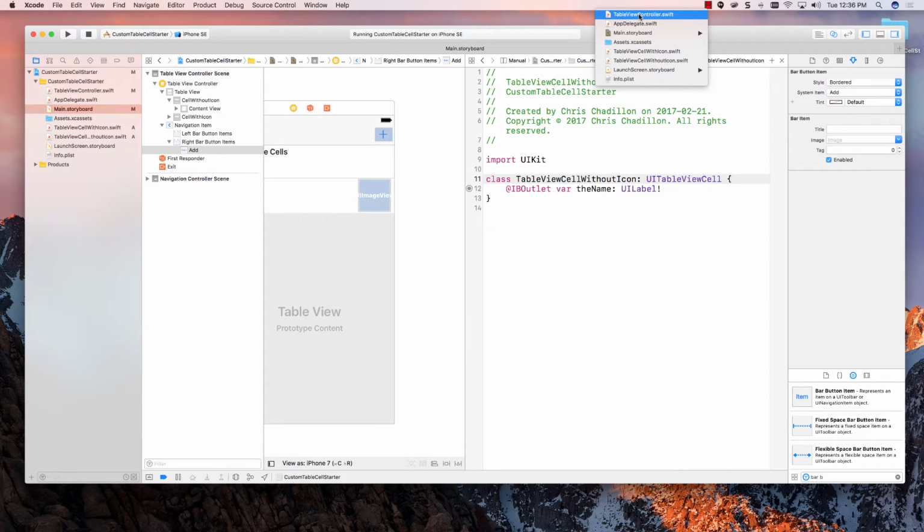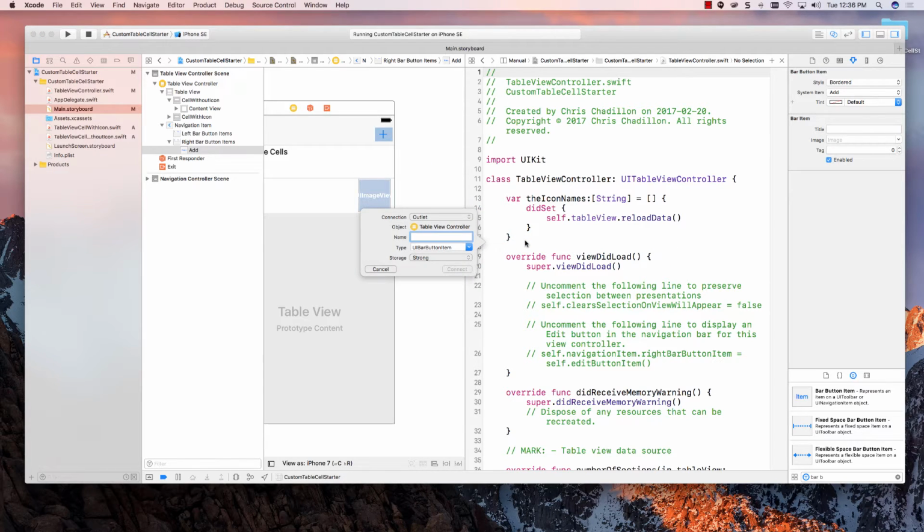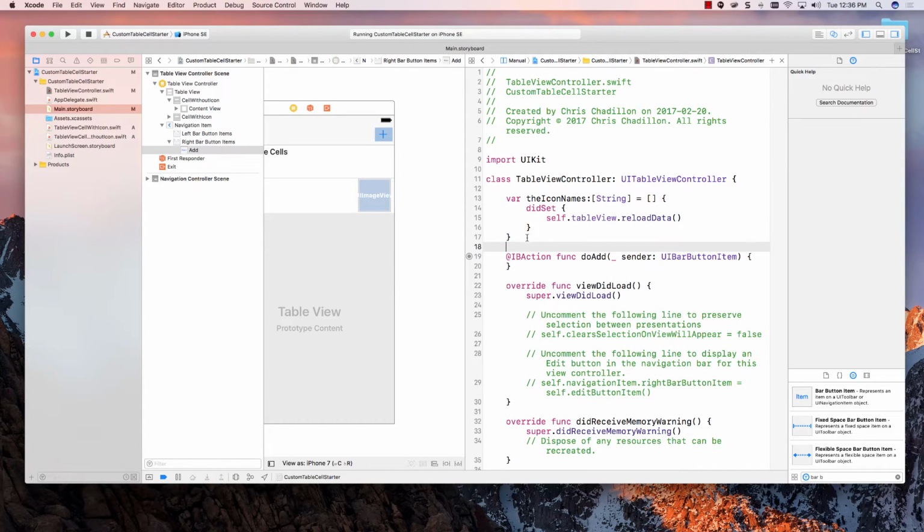I'll go over to the table controller and I will simply control drag into my code up near the top and I'll say doAdd. We'll make sure this is an action and we'll make sure it's a type bar button, and boom, there we go. Let me move that down. So we now have that button set up.